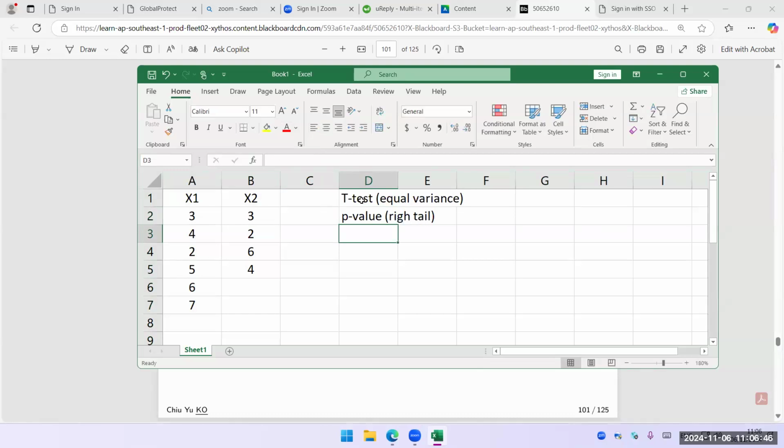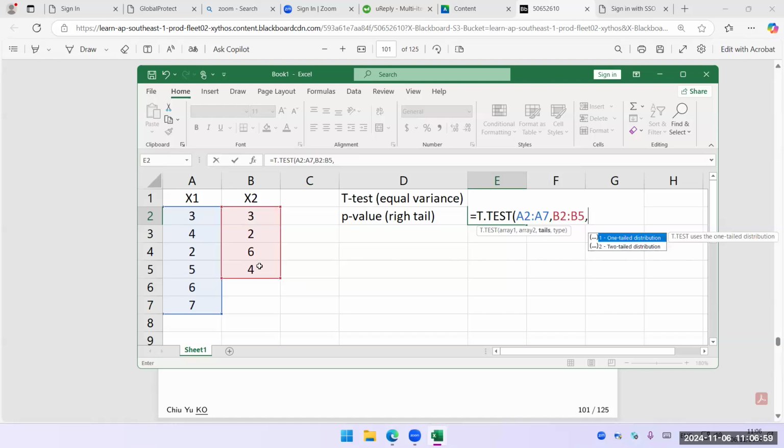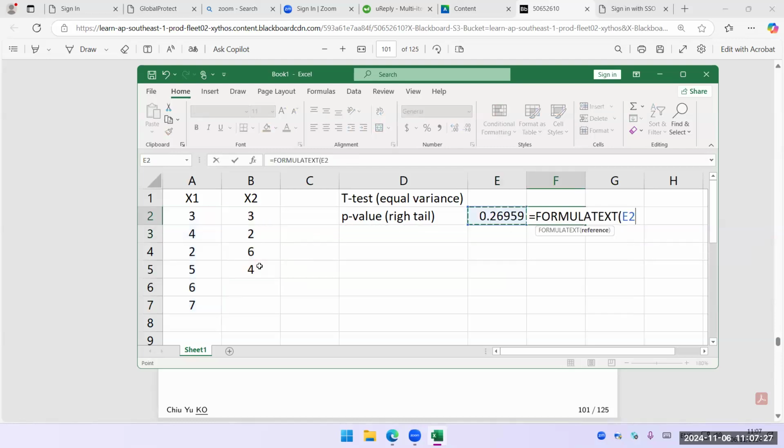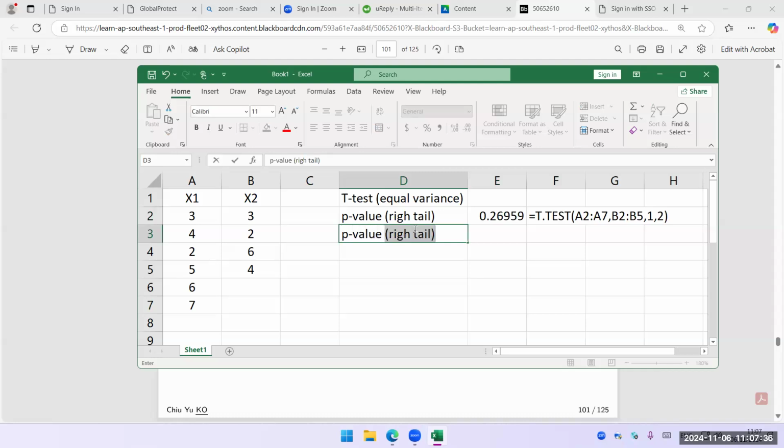How do you do that? The answer is T.TEST. Then just put in the first column, the second column. You tell it whether it's one tail or two tail, one or two, and only one tail means it's the right tail. Then tell it whether it's paired, which is the case we just studied, or equal variance or unequal variance. So equal variance like this. This gives you this one, and this one is one tail. In this class we didn't do the right tail, but you can do it because it's the same idea. You just put all the properties there, but I didn't do it in the example. But you can do the two tail, and two tail uses just the same formula.